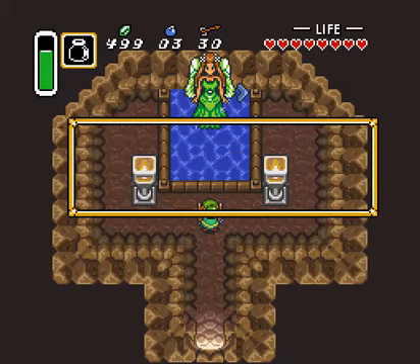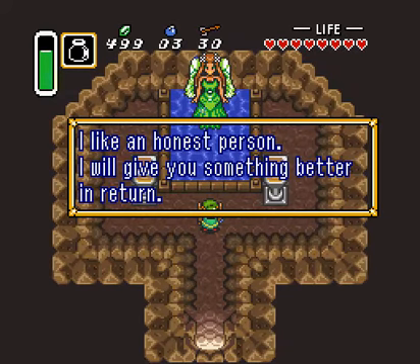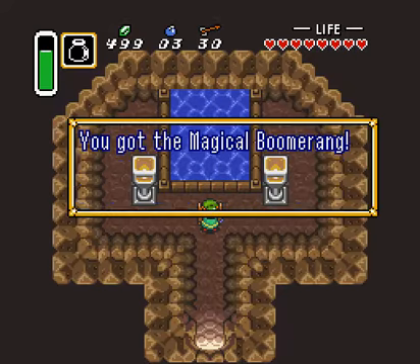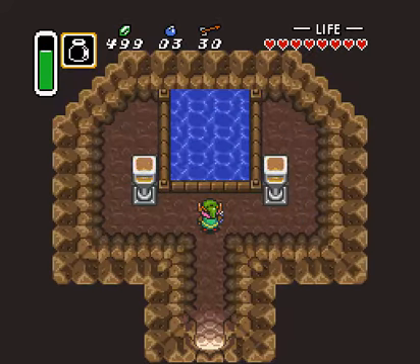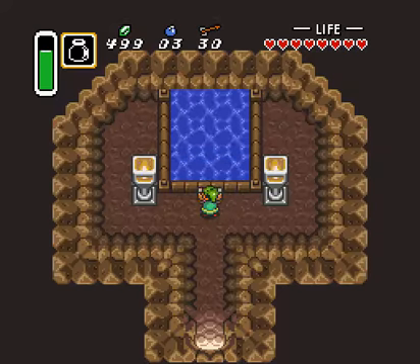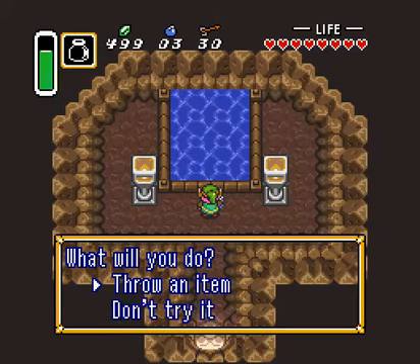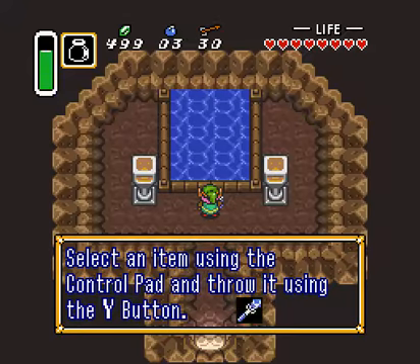Anyway, this is the Waterfall of Wishing. We can throw in a few items and get special items in return. So I throw in your boomerang, and it'll net you a magical boomerang. This one pretty much just moves faster and goes farther than the original boomerang. Otherwise, it still does the same thing. Not as kick-ass as the magic boomerang in the Oracle games, where you can remote control that shit.